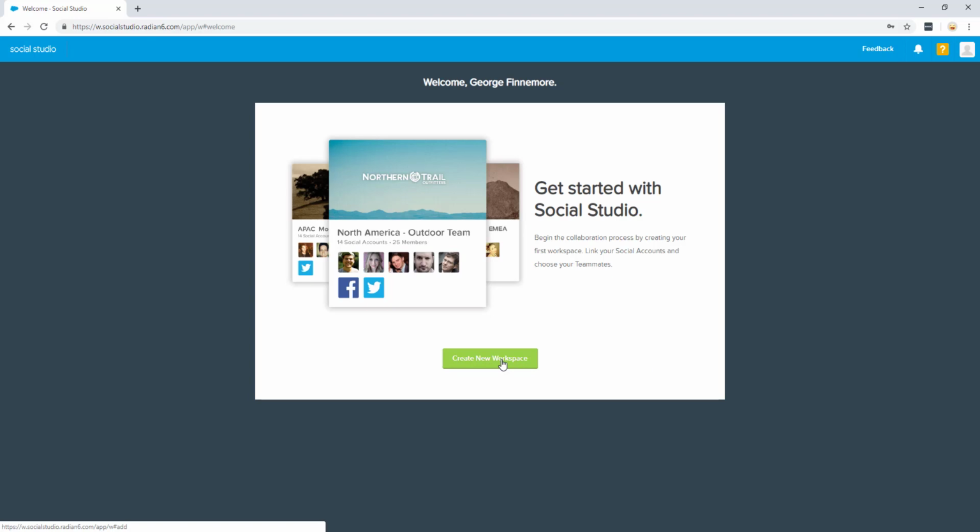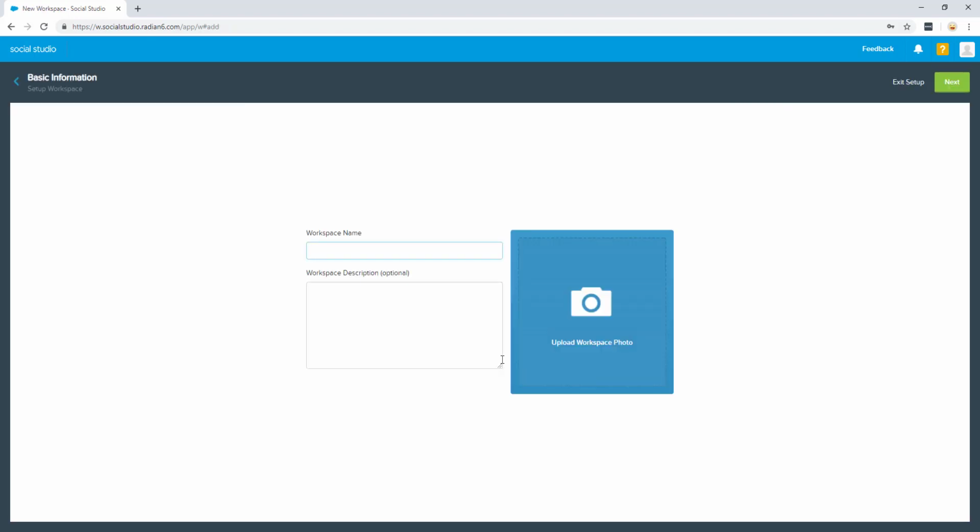You'll enter a workspace name. Depending on how you are structuring your organization, you may want to name it after a brand, a region, or department. Aside from this, you'll have the option to add a workspace description and a workspace photo. All three items can be changed in the future. For the image, if it is under 5 megabytes in size, you can use any picture or graphic of any format. The image is automatically downsized to 260 pixels by 260 pixels.